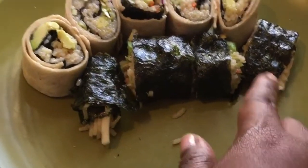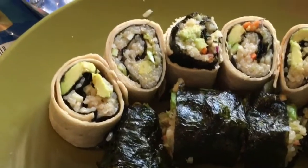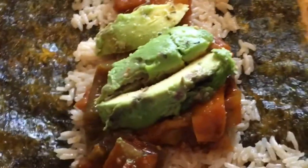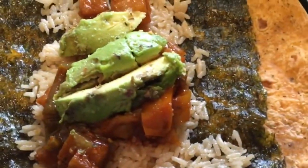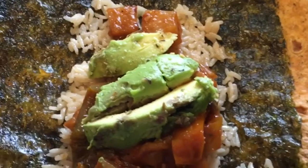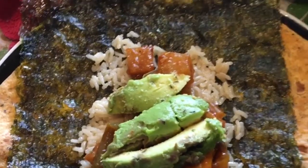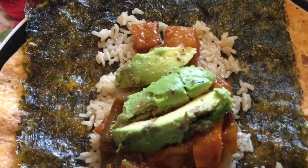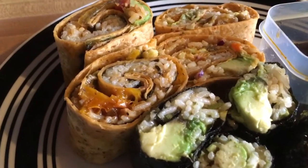Okay y'all, this is the first time I'm trying this, but I was able to wrap some of them up in the nori sheets. This is how the garlic wrap one came out — we have some rice and avocado. This one is the same — rice and avocado. Now this one is the sun-dried tomato wrap; I have a nori sheet here, rice, some of the vegan sauce, and some avocado. The trick is not to let your nori sheet get too soggy — put a barrier. And here is the final result of the vegan sushi!